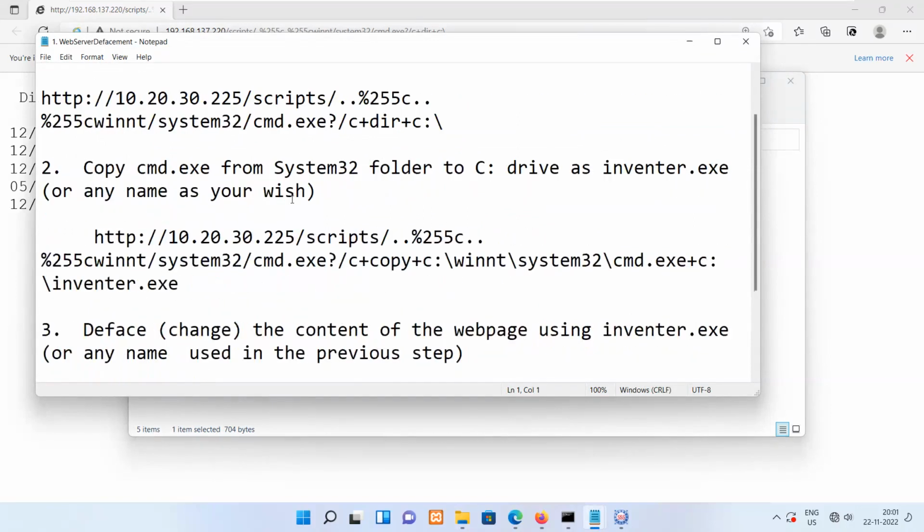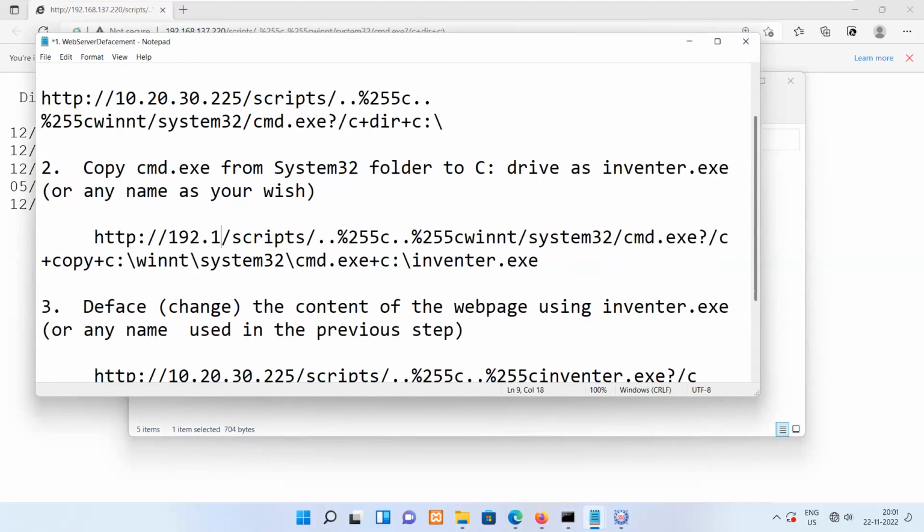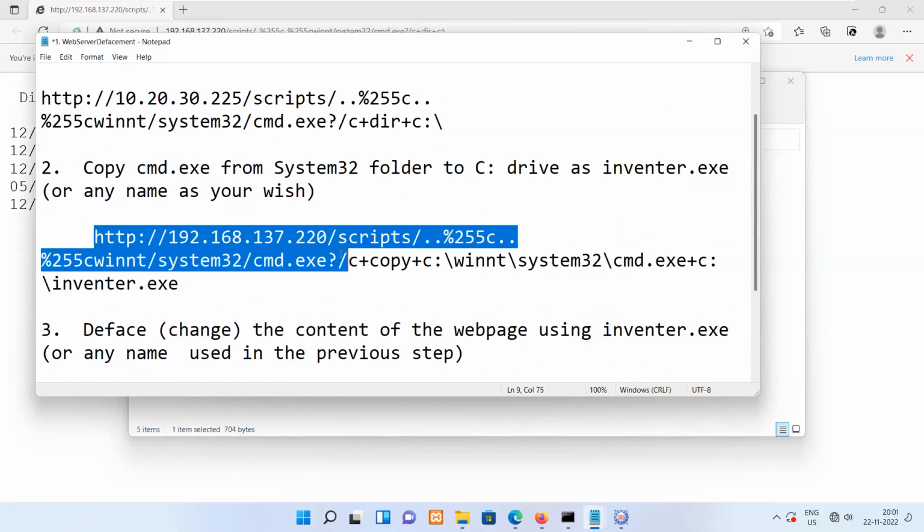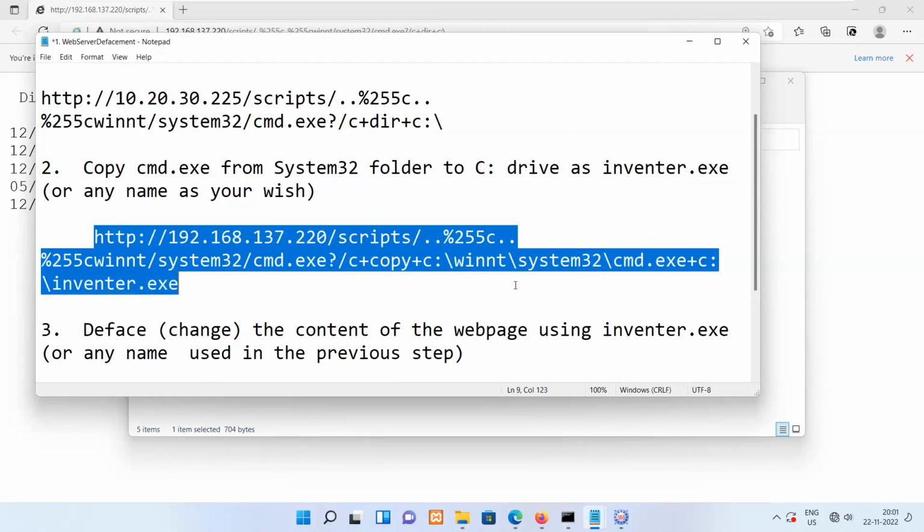We have already executed this first script, where you'll be able to see the contents of the C drive. Let us execute the second script. The second script is trying to copy this cmd.exe into a file called inventor.exe.